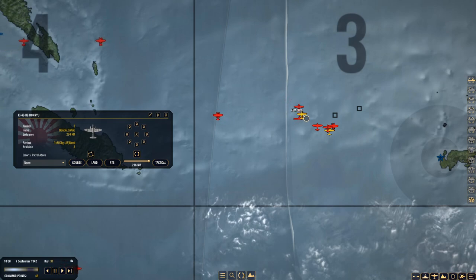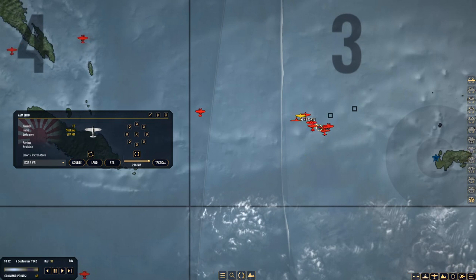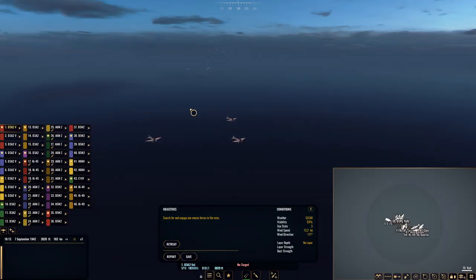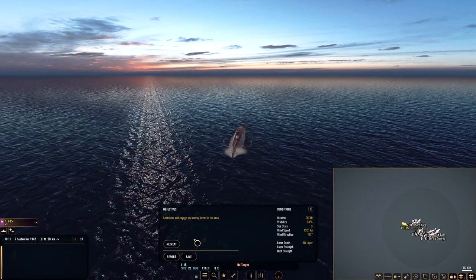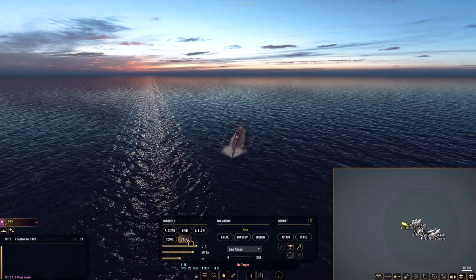Where is he? Where is he? Where are you guys going? I'm supposed to stay with the Vals. There you go. Alright. Vals? Where are you going? He's out of fuel. Okay, we're gonna have to engage. Hopefully we got him. It's that sunset. Hopefully we can see something.